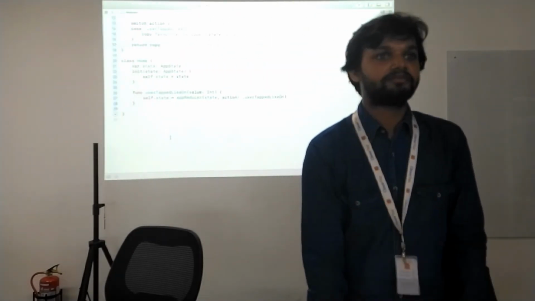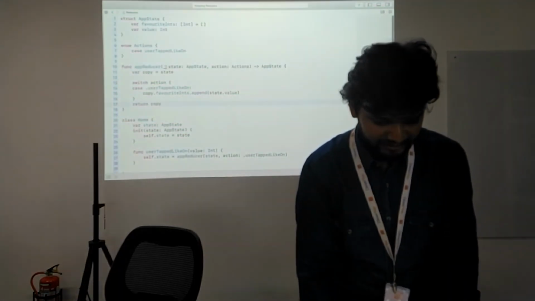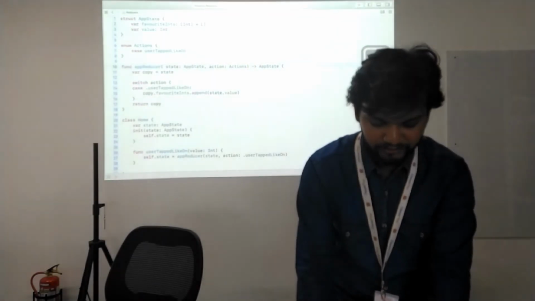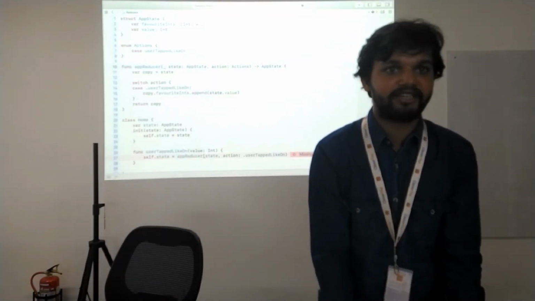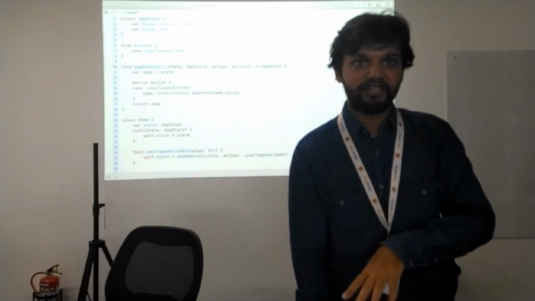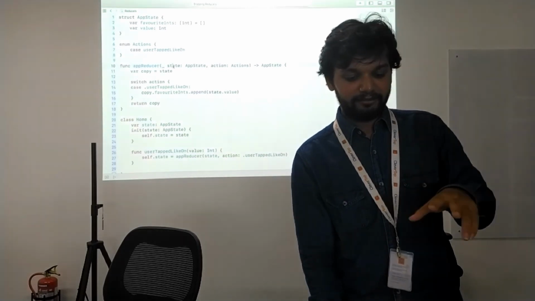Excuse me, why did you write underscore space state? Okay, so this is Swift syntax. If I remove this... Sure. So Swift takes in functions. Swift can take two names, one for the external name and one for the internal name. So for the external name I'm giving nothing, and for the internal name I'm giving state.